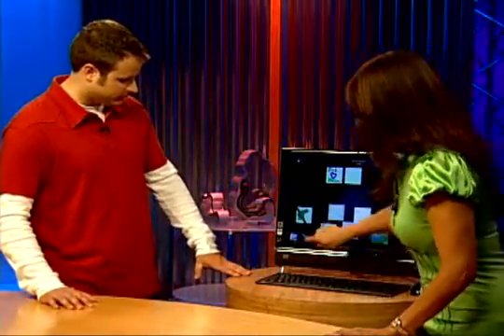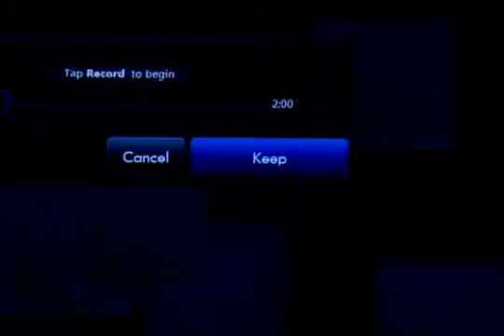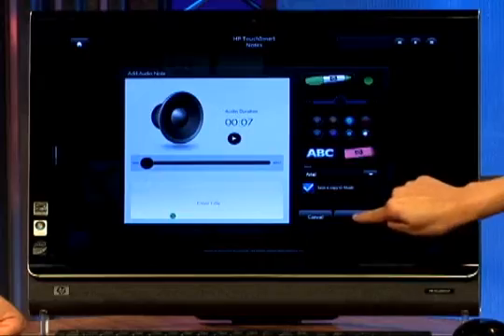There's another kind — a voice note. So we have a little microphone here, we're going to tap the microphone. Now we have a little recording panel. I'm going to tap record and you start talking — the microphones are right here. Do I have to get close? You're fine right there. [Recording plays back: 'Malou, I just wanted to let you know your mom's coming into town and you had better clean up your room.'] The cool thing about the voice notes is that you can add text if you want. Now if you do add text or you don't, when you are done — even though you've already recorded the voice note — you have to make sure that you tap Done for it to post.